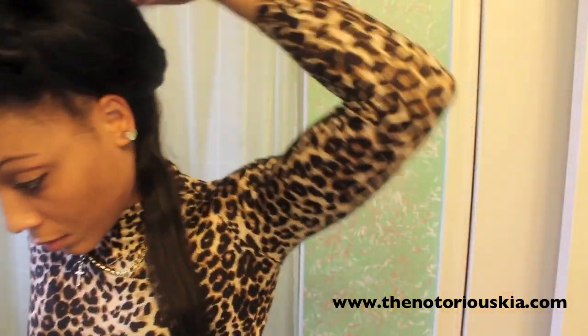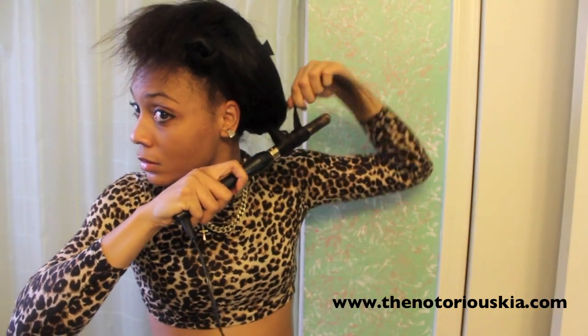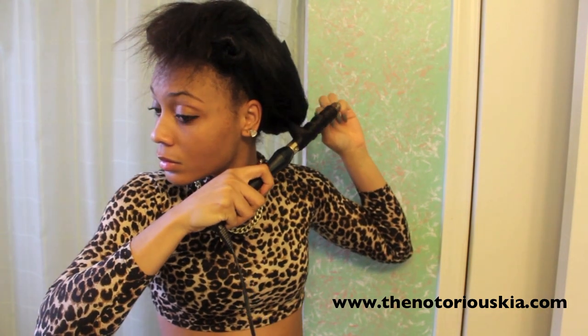After I'm done styling and cutting my hair, I'm gonna begin curling my hair, and I'm gonna be using an old school curling iron that I took the clamp off of. You can see the seared parts, like this has been through hell. I believe it's about a half an inch thick. If you have a curling wand, you can use a curling wand, but you can also use a curling iron. You can just take that clamp off and be resourceful.